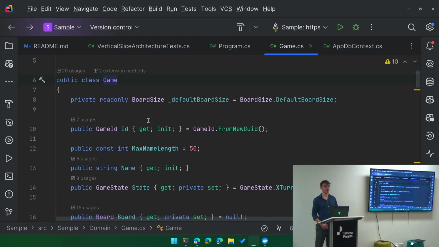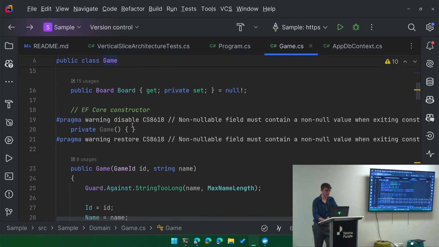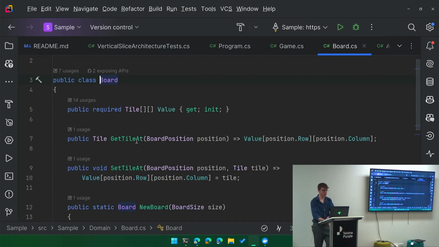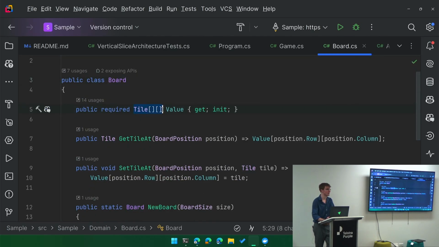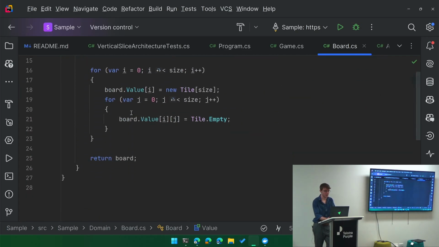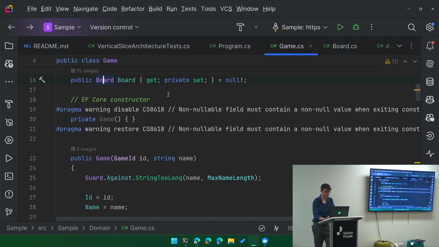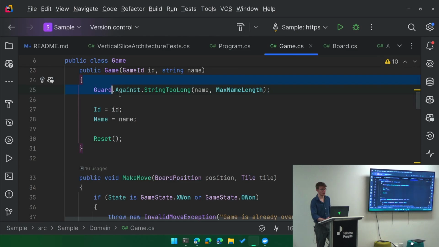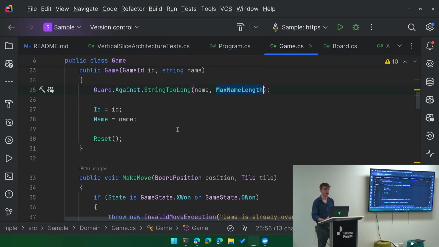A lot of times you'll write a POCO object because you're using EF Core. But here we've got things like a child class board object, which has a tile 2D or jagged array, which one is which I forget, with some objects on it. We've got business rules on the parent, so when we create it, you can't have too long of characters.